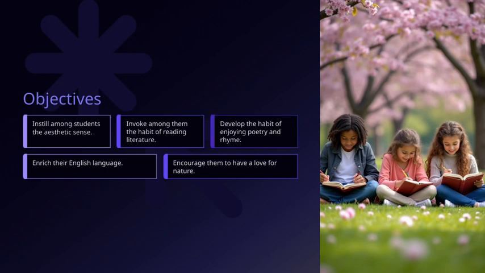Literature broadens horizons, exposes them to different cultures, and helps them understand human nature better. Developing this habit can be truly transformative. Another key point is encouraging a love for nature. Connecting with the natural world fosters respect, responsibility, and a sense of wonder. It reminds us of our place in the larger ecosystem.